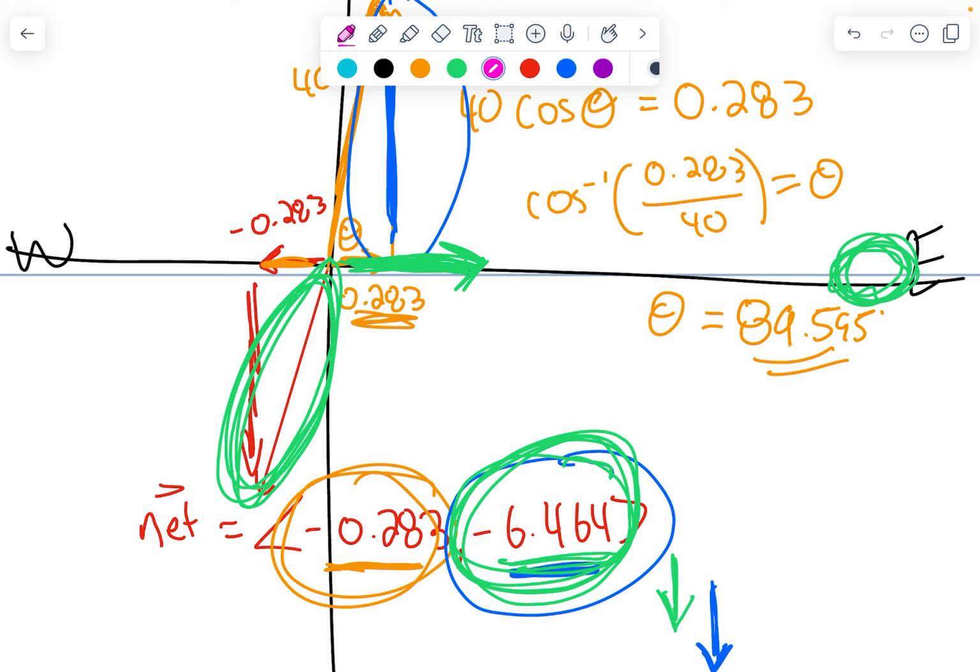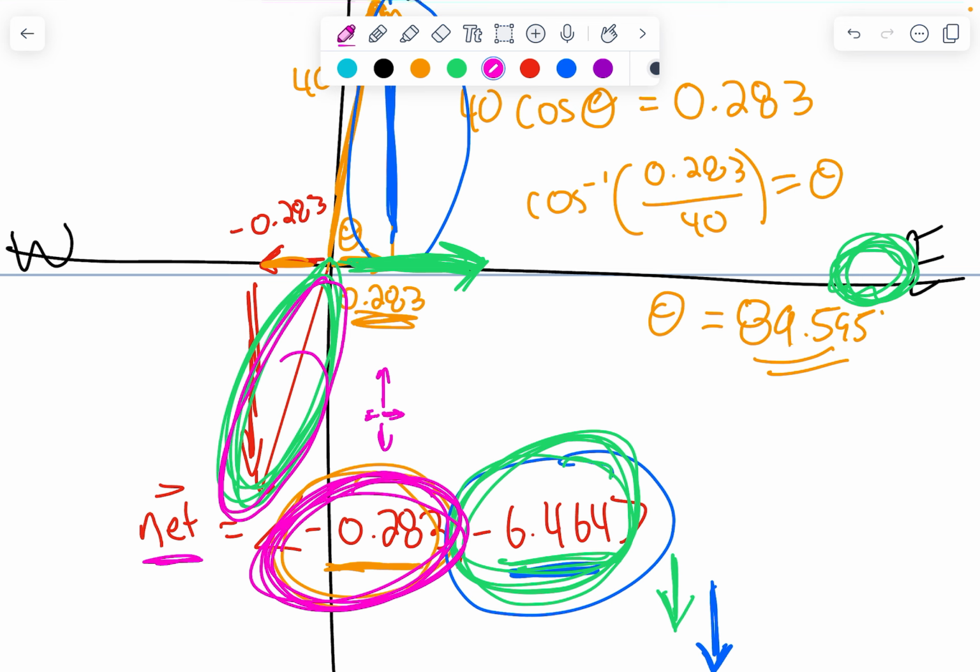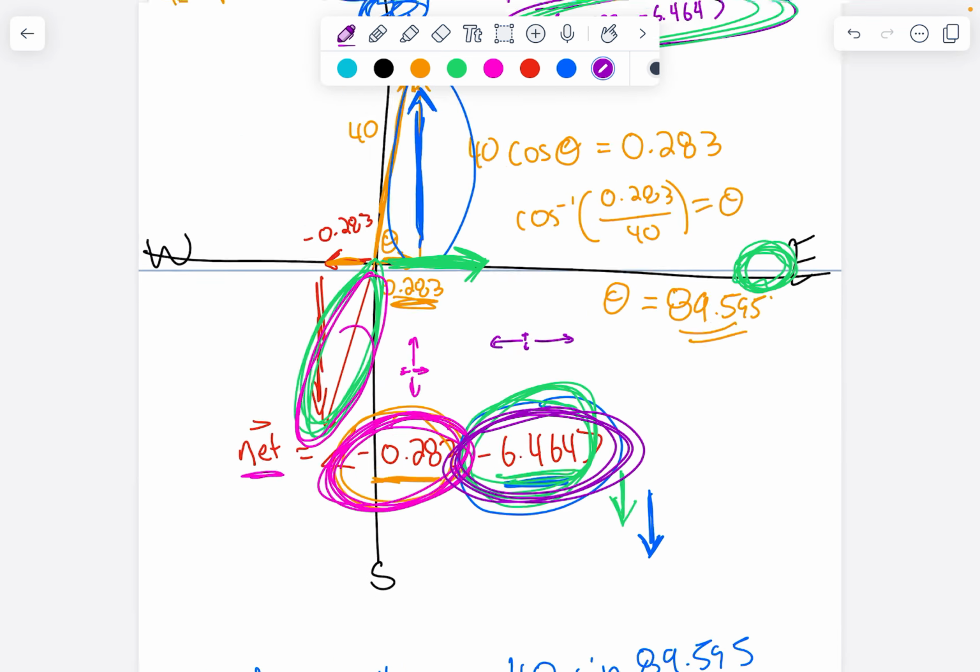If you have a criteria that you want to go straight north, straight east, straight west, whatever, well, you can look at the components of this net force and you can look to balance them. If you want to go purely north or south, that means you want to go not at all east or west, so you need to balance this component, make it 0. If you want to go purely east or west, that means you don't want to go north or south, so you need to balance the y component, the north-south piece, and make it 0. And then the rest falls into place.